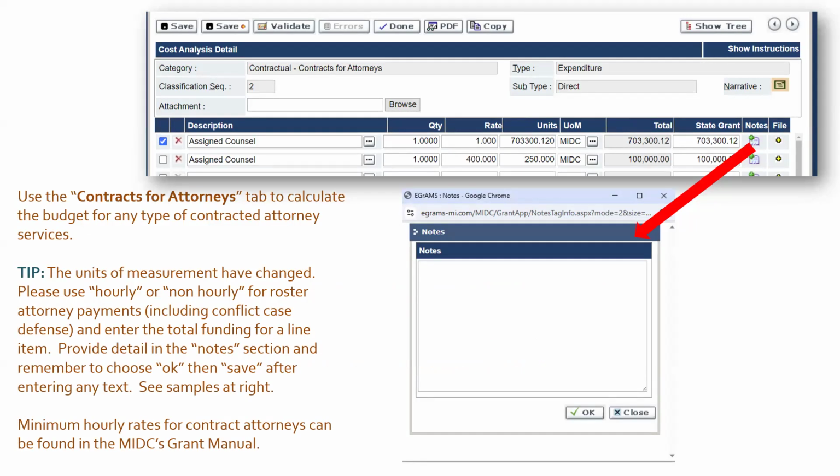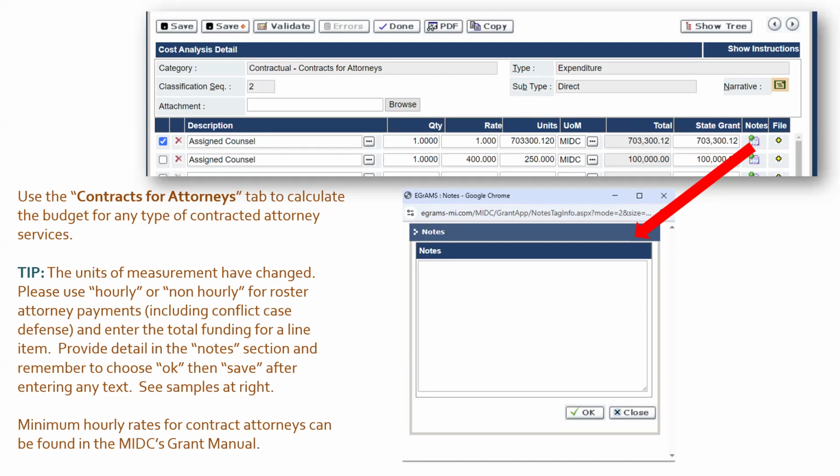For contracts for attorneys, this is one where I think people end up having, for projection purposes, it's really hard to know how many misdemeanors you're going to have, how many felonies, how many life offenses. So I think we see this most in contracts for attorneys, just a larger line item here. We are going to want you to show your math though in the notes. And make sure that you're using the most recent hourly rates. I had it on an earlier slide. It's available on our website as well, in the grant manual on the grants page.